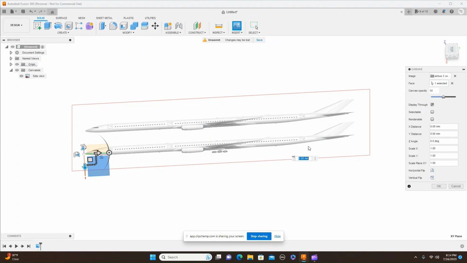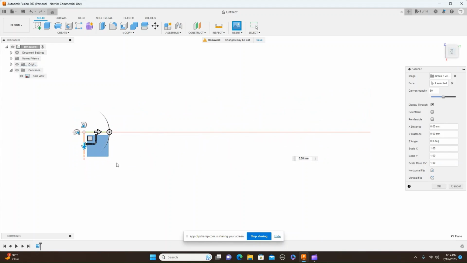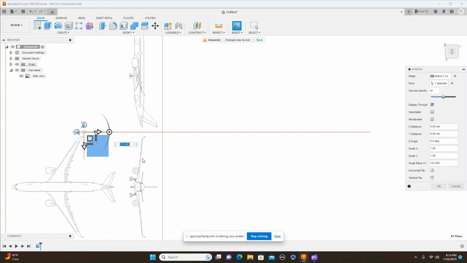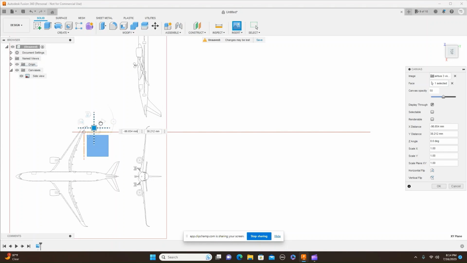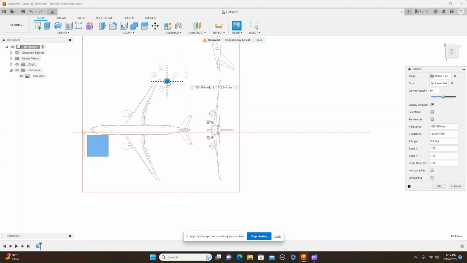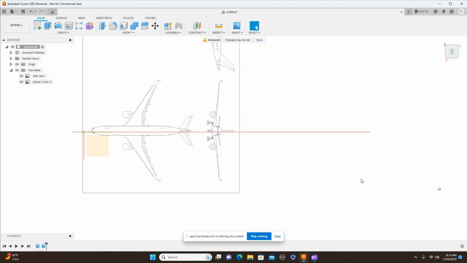This one. Click OK. Now what I'm going to do is scale it to size here.